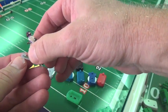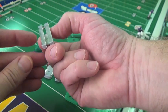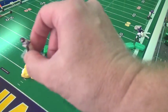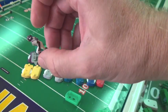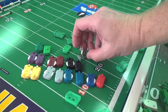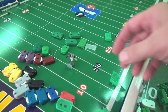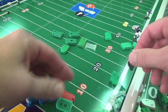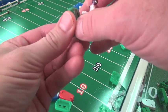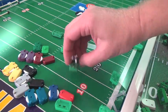You could put a little double stick tape, so if you have this player like this, he'll pretty much go straight. If you put it like this, he'll curve a little bit this way. One problem with this is you kind of give it away. If I have him on the play field like this, it's pretty obvious which way he's going to go, versus if I put a player down with a total team control base, you don't know if he's going to go this way or this way.